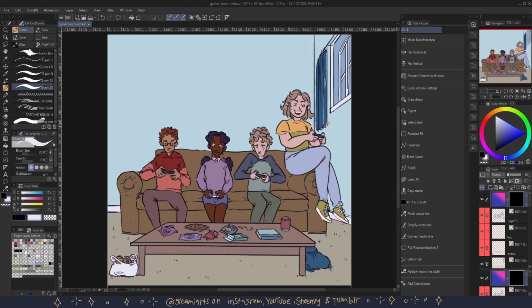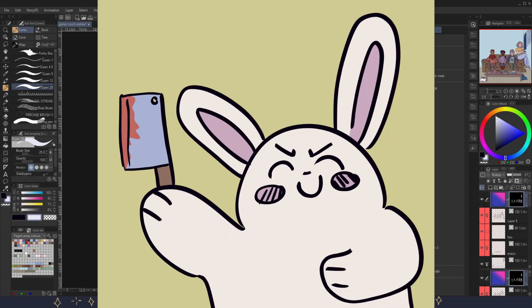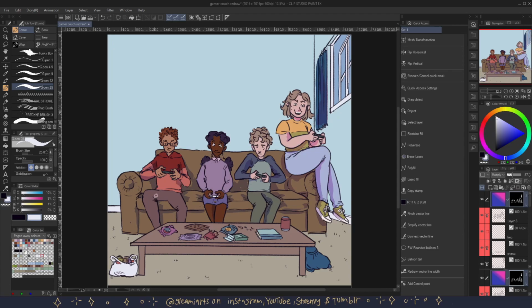Let's say you're doing a psychological horror comic, but you usually draw chibi uwu art, and this might be a little bit jarring. You could possibly change your art to be less uwu, more scary, or you could keep it, because at the end of the day, it's your choice. You don't need to change your art style for your comic. You could consider it. Remember, you're the one drawing your comic, unless you're not drawing it.